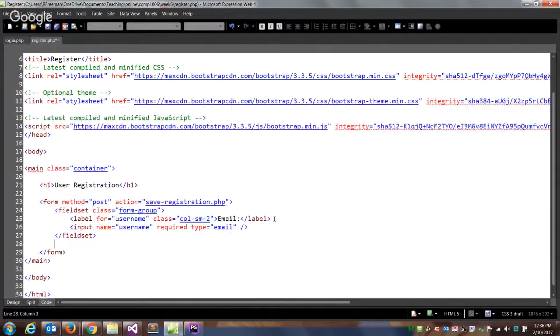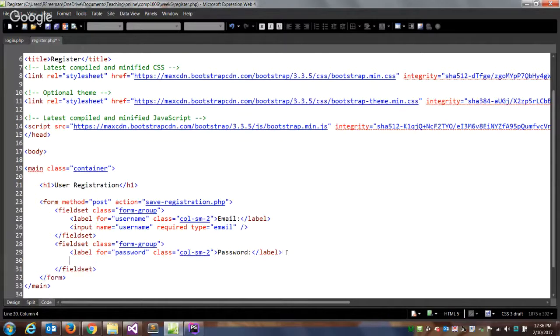We'll then create a second field set for the password. We'll use the same Bootstrap classes, form group, our password. Our name is password.